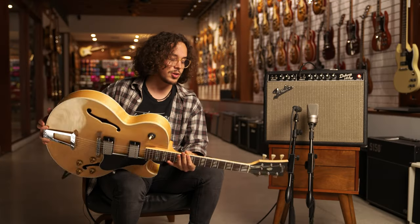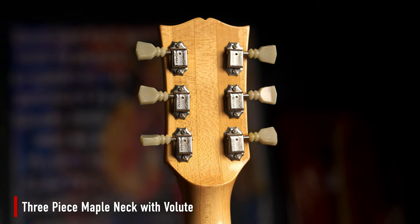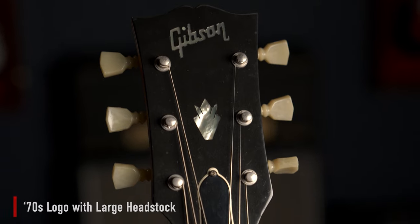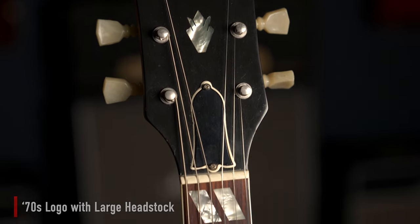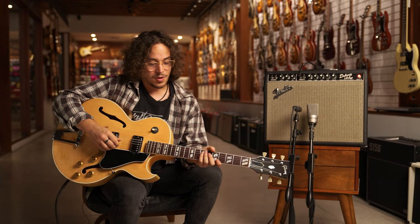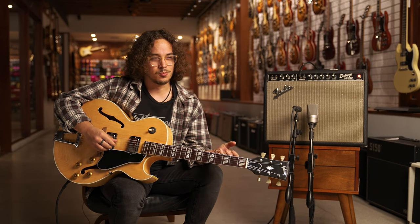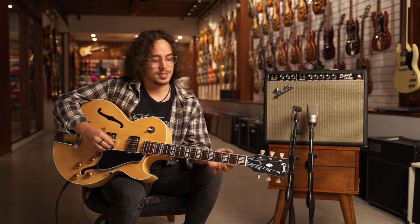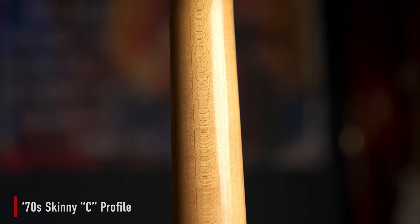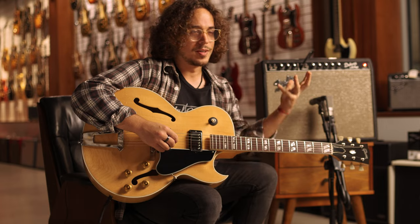It's a beautiful guitar. It has those classic appointments from the 70s. So you have your blue, the larger headstock, the skinny 70s neck with the 70s logo and all the other traits that come with a guitar from this era. As far as what makes this one peculiar, I would say that it's just really comfortable to play. This neck is skinny, but I find it very comfortable and very inspiring. The moment I picked it up, lines were coming out of it automatically.